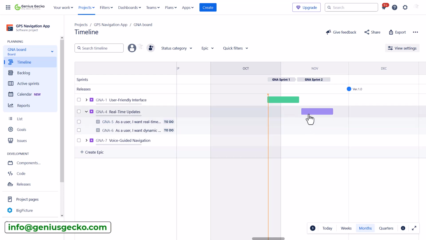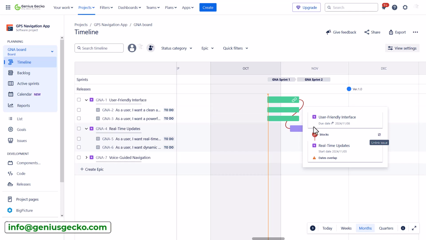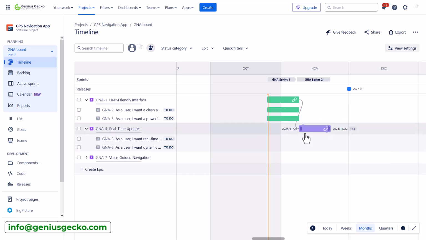Now for other epics, I can actually just click on the timeline to add them. When I do that, Jira will set the start and the due date for me, and I can also create dependencies in case, for example, some of my items from the previous sprints or the whole epic itself is blocking the next epic on the list. Now when I move this issue and the epics overlap, the link will change color to red, indicating that there is a conflict and the previous one is blocking me. So that is something that I need to resolve. In my case, I would need to move it a little bit to the future.